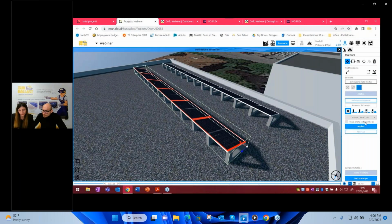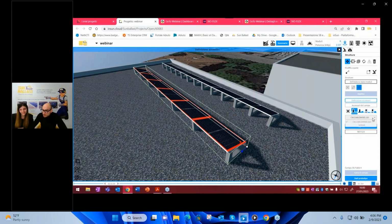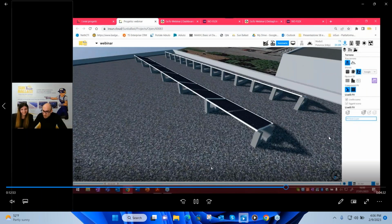Correct. Central ballast. As you can see, the icon on the right is the no-flex, which with one click will add automatically in all the lines. So there's no need to add it one by one, right? As long as you want to add no-flex, it's going to add a full list of however many models you have in there. As you can see, you can move it.